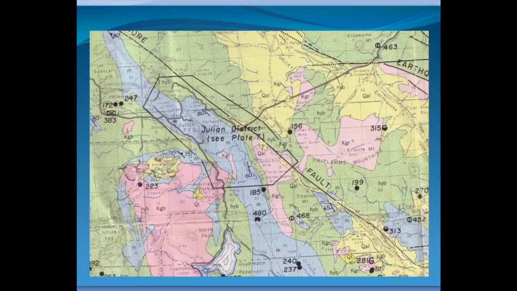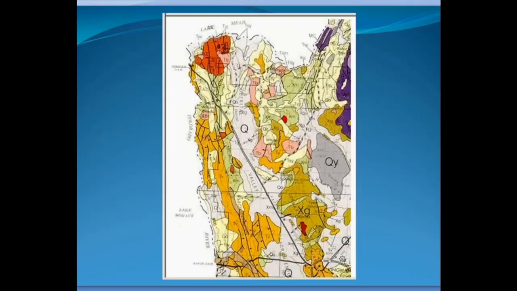outside of the main Julian district, there are placers outside of that, and placers well worth pursuing. So it's interesting that, yes, there was a lot of gold mined in the main district, but pursuing favorable rock types outside the district, past the edge of it, can be a productive strategy for finding some good gold.